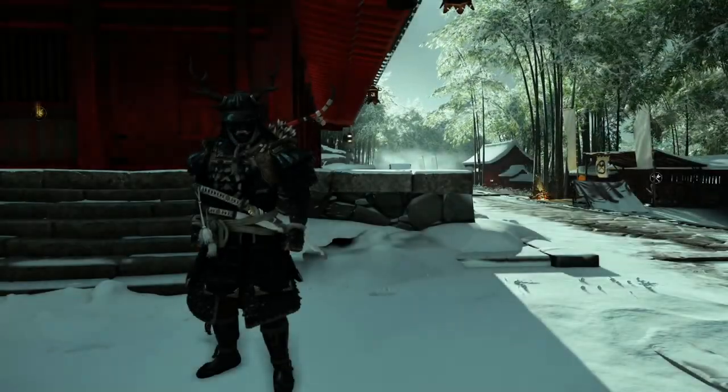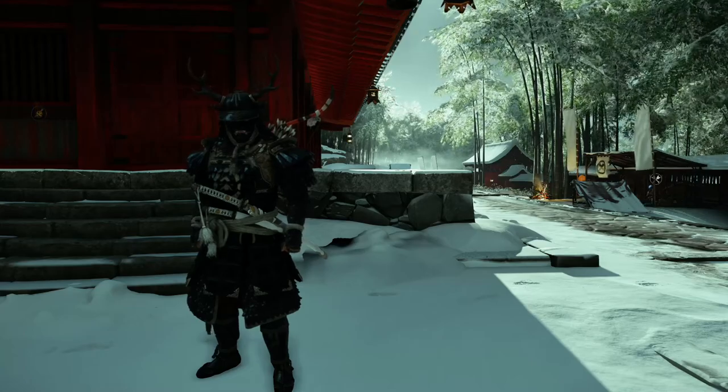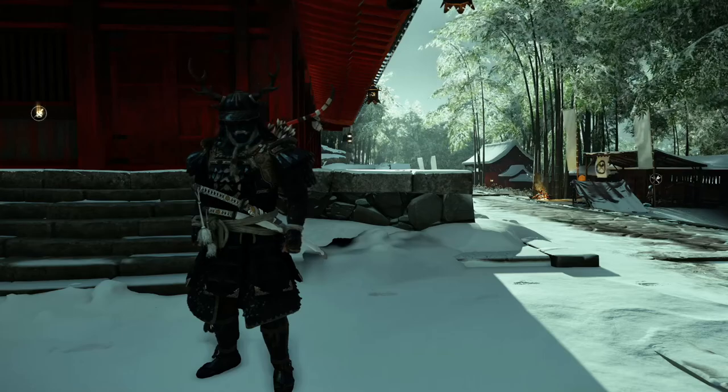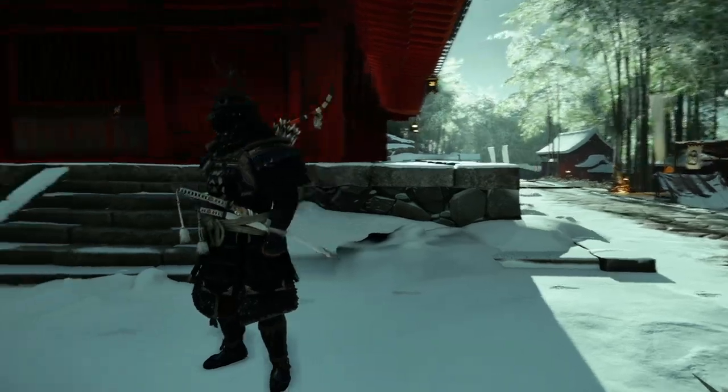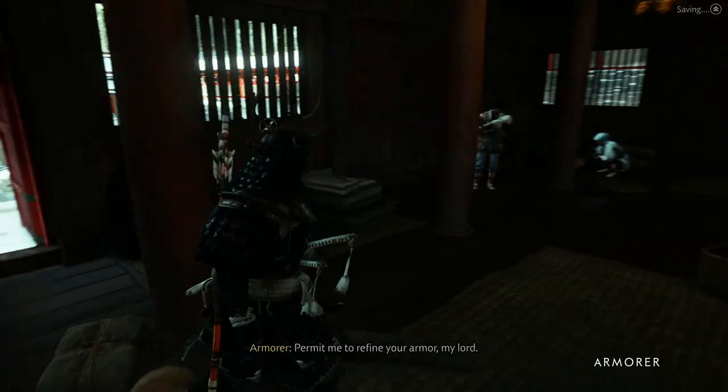Zufit back again. Today we're playing some more Ghost of Tsushima, and in this video we are going to finally level up our Sakai clan armor to the max level and see what it looks like. Very excited to do this. So let's go ahead and get started. It's been a minute. I assume it's going to be really awesome. I have three different colors for it, so we're going to see which one looks the best.